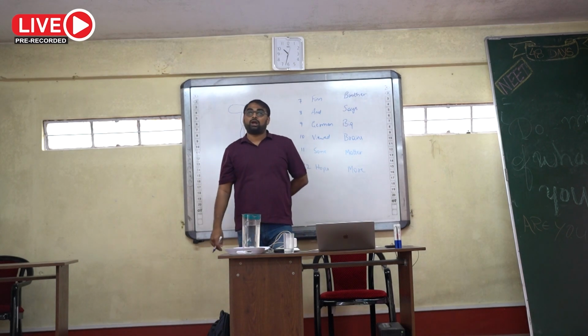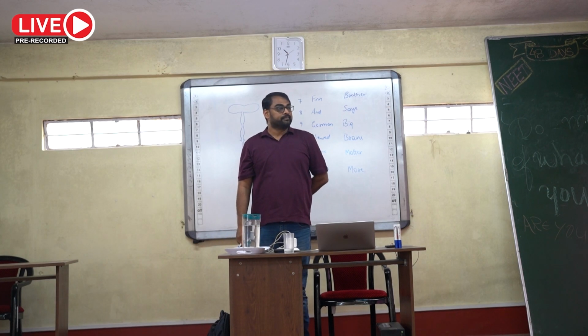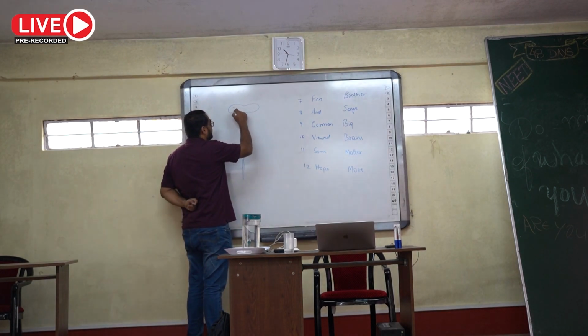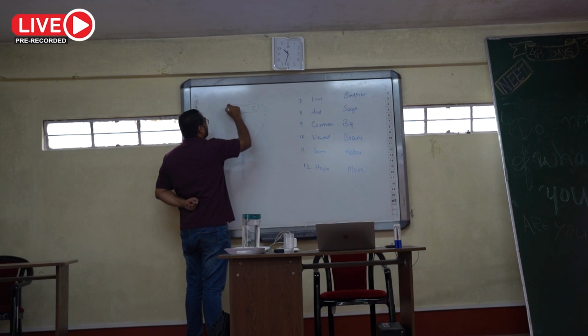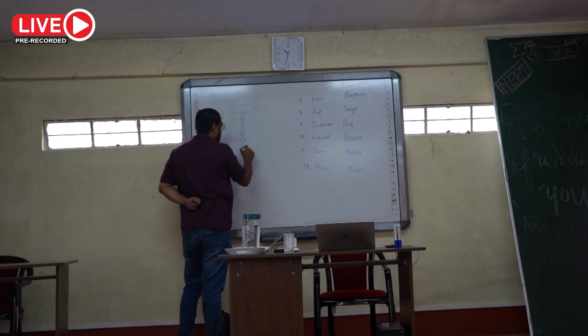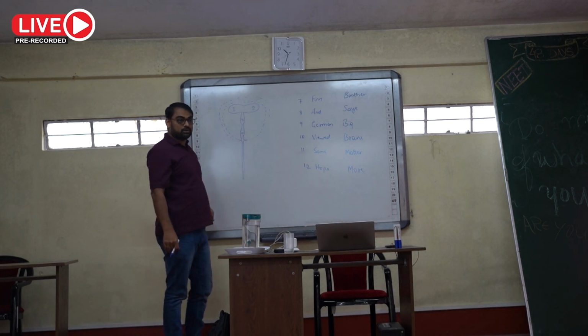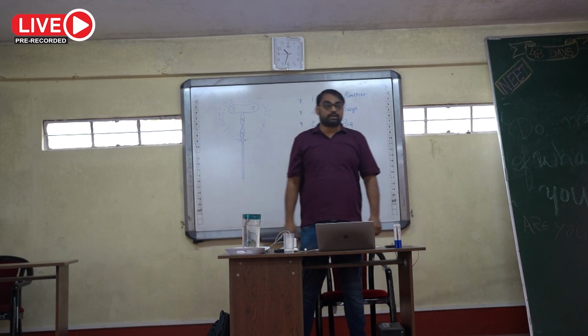Choroid plexus will have what type of cells? Neuroglial cells. We have seen that. Which neuroglial cell will produce cerebrospinal fluid? Ependymal cells. So this choroid plexus will be inside these ventricles. These are called lateral ventricles. This is ventricle 1, ventricle 2, ventricle 3, ventricle 4. Now from here when it exits, it goes around the brain between the pia mater and the arachnoid mater, and it goes around the spinal cord also. One branch goes around the spinal cord. That's all. Okay, this is the cerebrospinal fluid production.